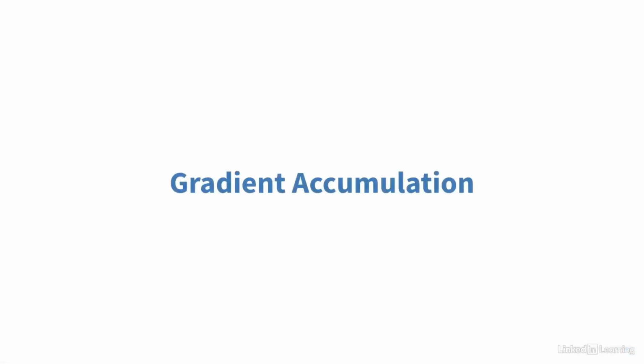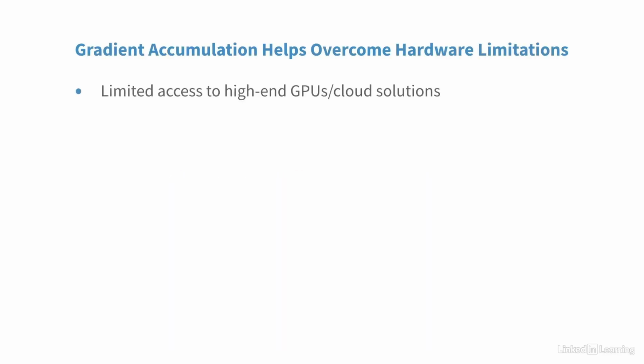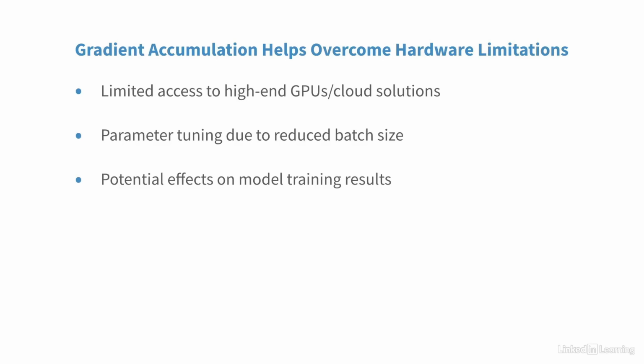Have you ever tried to adjust a recipe to fit the ingredients, cookware, and oven that you have on hand? It's not an easy task. And the same can be said for using off-the-shelf models with a suggested training recipe, which usually recommends a powerful GPU for training. Not everyone can access high-end GPUs, and premium cloud-based options can be expensive. What if you wanted to reduce the batch size to accommodate your hardware? You would need to tune other parameters, which would potentially affect your training results. But there's a solution to train models that are going to be appropriate for the constraints of your target hardware.